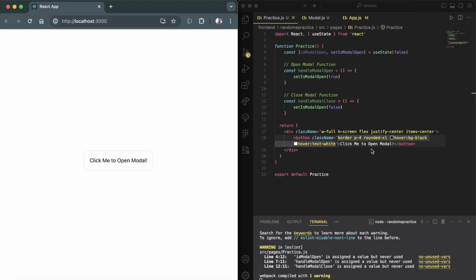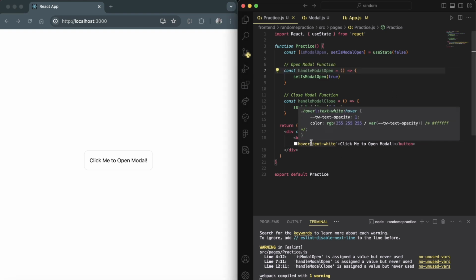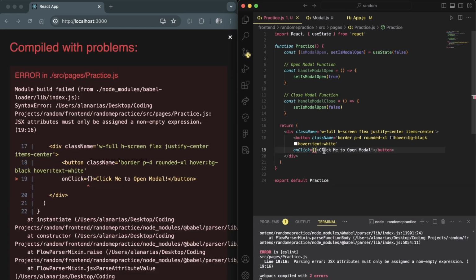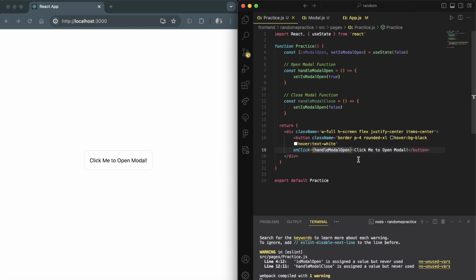So now the next thing that we're gonna want to do is take this function to open the modal, bring it down, and make the button actually do something. Okay, so let's just copy and paste it. And then we are going to use the onClick event, which is like this: onClick equals curly brackets, and then inside of the curly brackets, you're either going to copy and paste the handle modal open, or you can type it out. In this case, I'll just paste it there, and you should be all set.